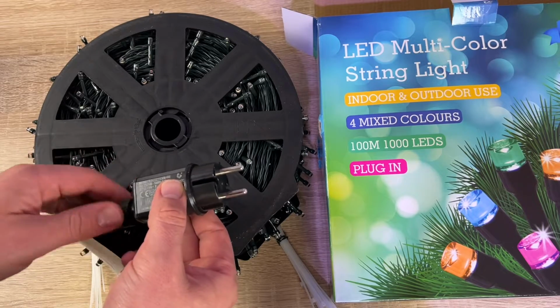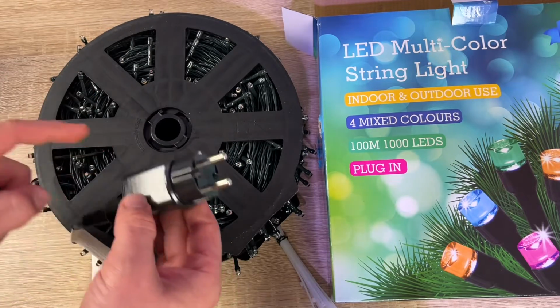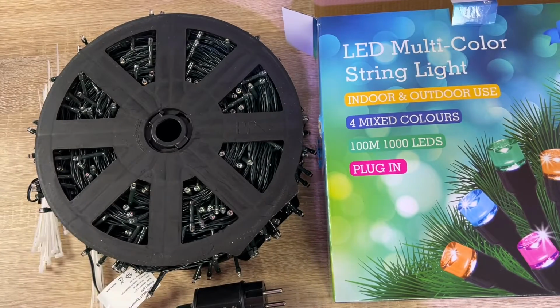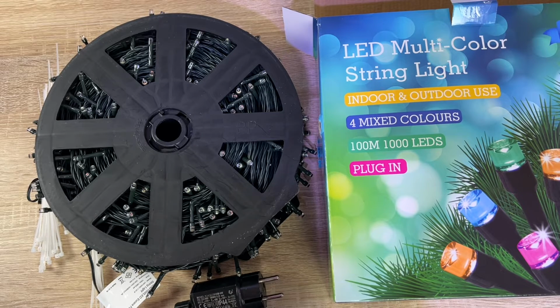That's cool. Indoor and outdoor use. We have 4 mixed colors. 100 meters, 1,000 LEDs. And it's plug-in able. No problem, easy operation. It's for festival decoration at home, indoors or outdoors.